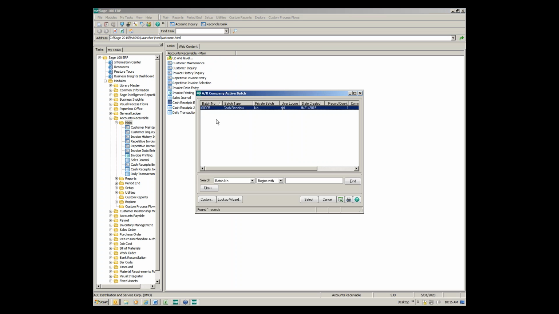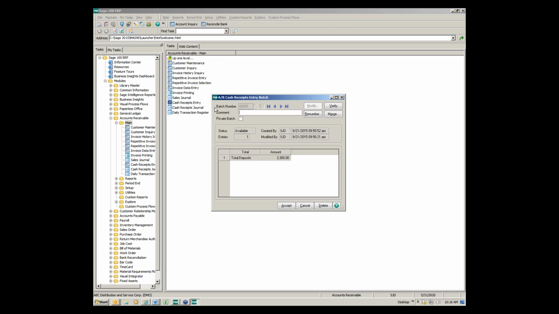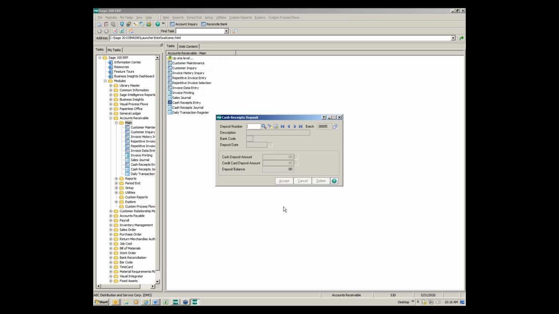And I'm going to look, and I'm going to see that this is what happens to us sometimes. Maybe we're in the middle of doing a deposit, we leave for lunch, or somebody needs us to real quick write them a check, or we've got to go to a meeting or do something else, and then we have to come back in. So I'm going to come into this deposit that I had started, into this batch, and I now have a new button here, which is a flashlight.